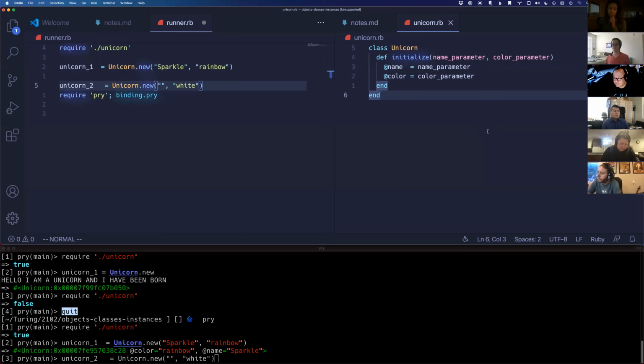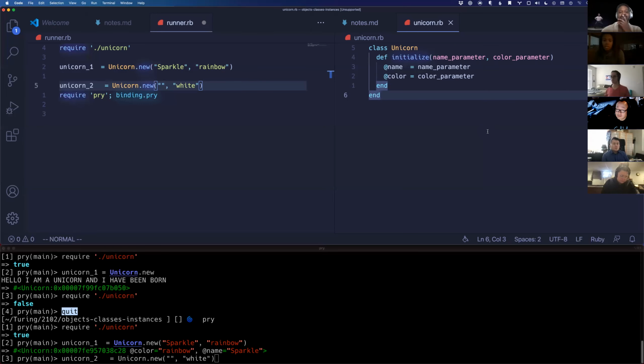What that something else could be would depend on the context. In your initialize method, you listed name first and then color, but in your Pry output it came out color and name. Why? It's a good question. I don't know. I've never actually paid attention to the order of it, but let's see what happens.